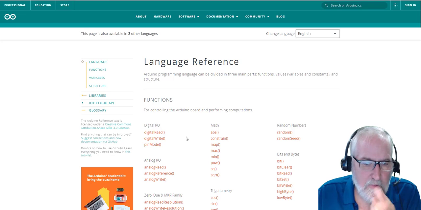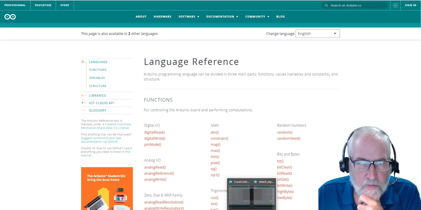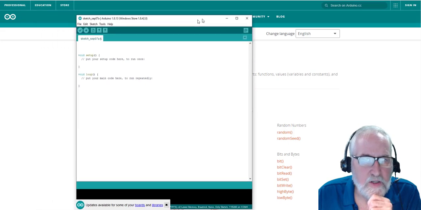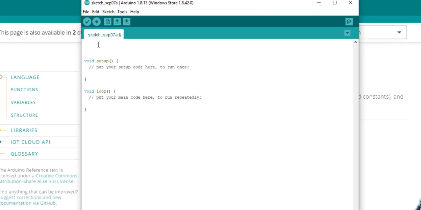Okay, so let's also go over to the programming environment itself. So here is a typical Arduino sketch. This is how it starts. It sets up these two functions, and this is how you set up a function: void setup, and then all the statements that are executed when setup is called are between the two curly braces, and then loop also between two curly braces.